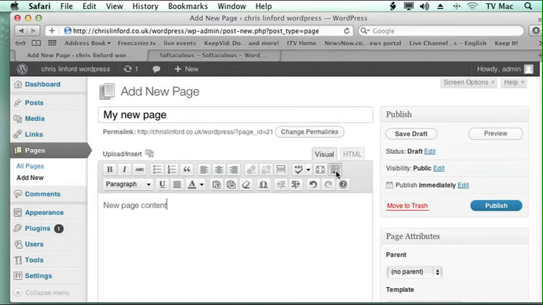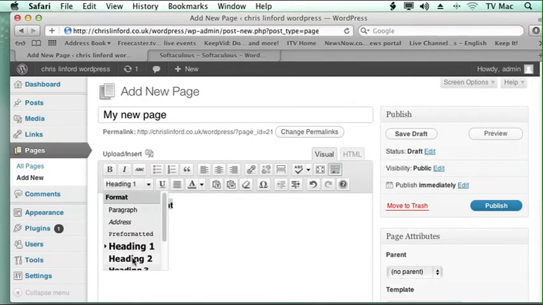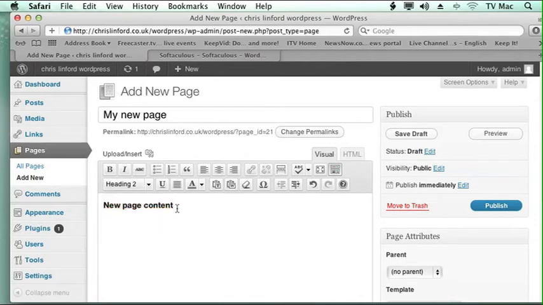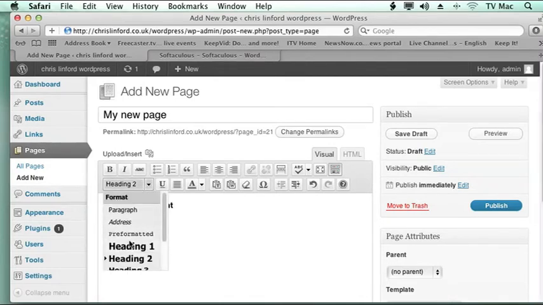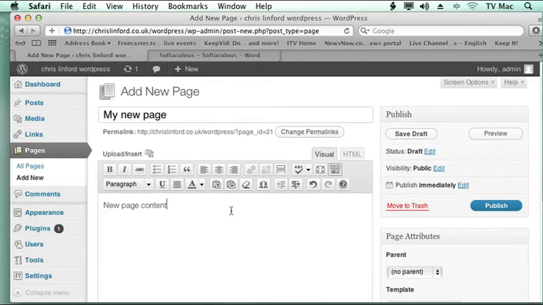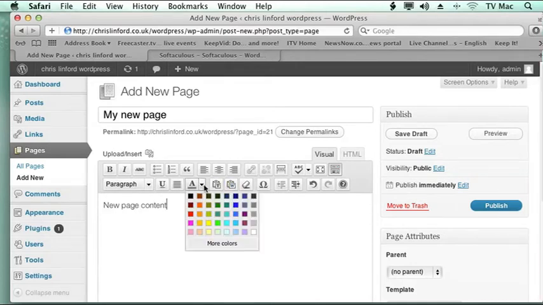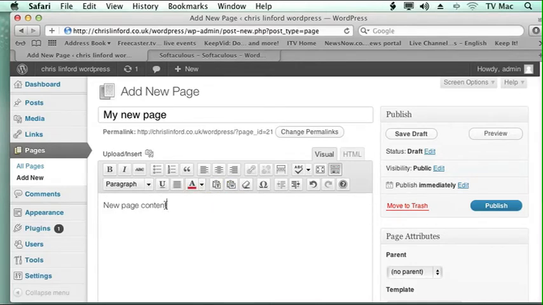If I click on this tool, it gives me some more options, so I can highlight the text and I can choose HTML setup, so if I want it in heading 1 or heading 2, I can change it from there. But I'll keep this in paragraph format here, and I can change the colour of the text. If I wanted to highlight it, I can just click on the colour that I want, and so on. So all the basic things you would expect from a word processor.